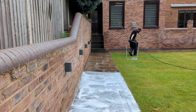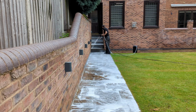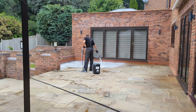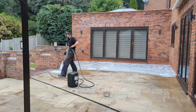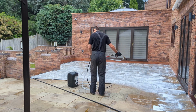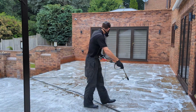And the other thing I was quite surprised at with the X-Jet, I thought it was going to be quite unruly and difficult to control, but I'm able to be very specific with the areas that I'm putting the chemicals down. So adjusting the nozzle to the correct spray pattern, or a spray pattern that I'm happy with, and then turning the revs right down on the machine, it's been actually a lot better than I expected.